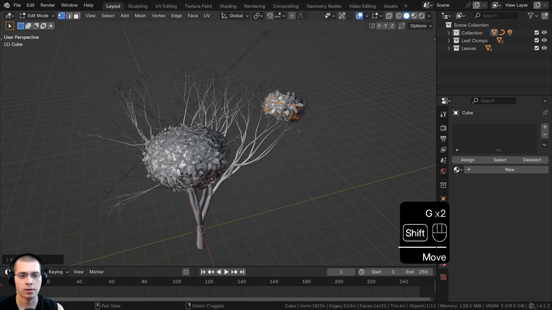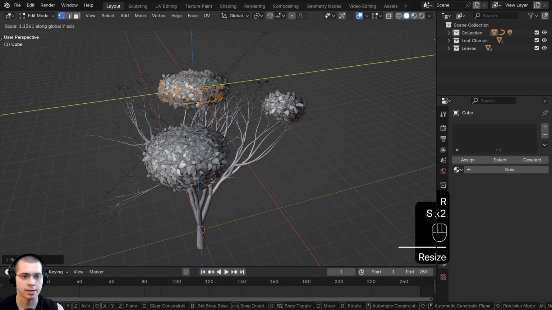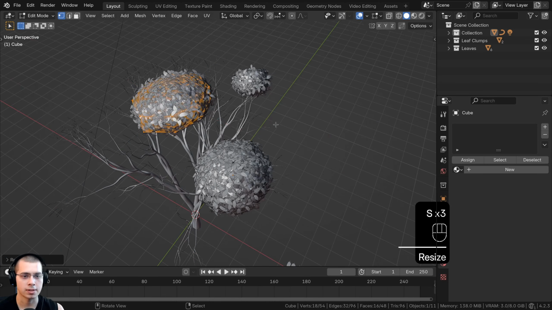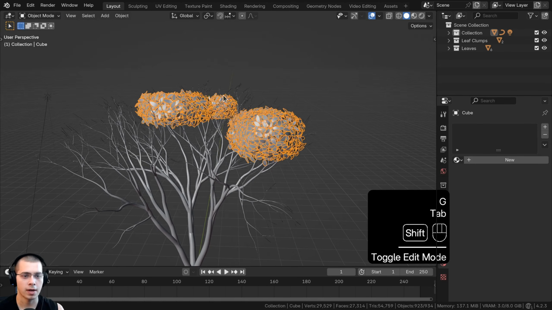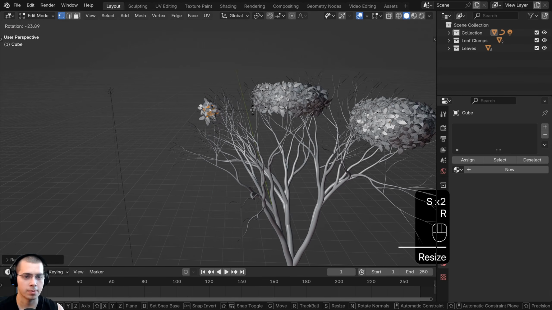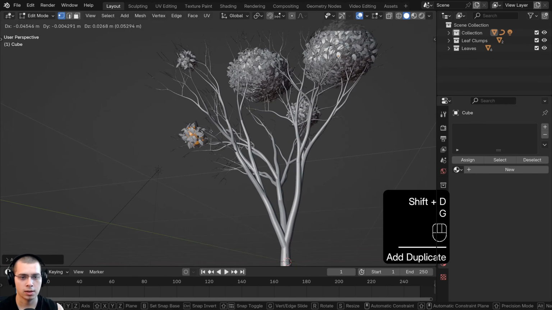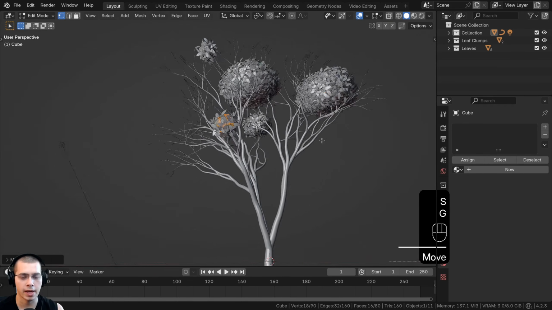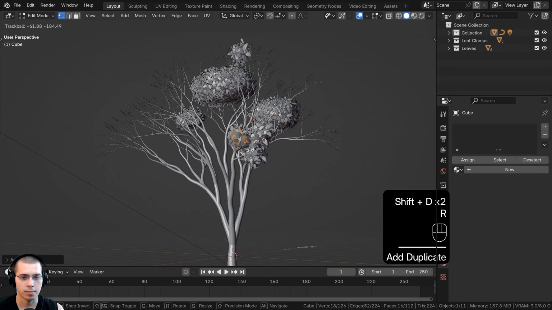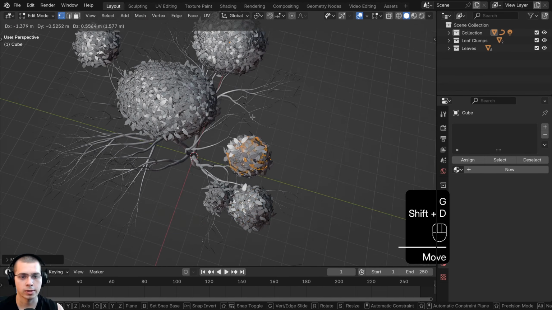Let's just stick it right there, duplicate it again, and maybe I'll scale this up on the x-axis and the y-axis so that it's kind of longer, and put it right there. Duplicate it again, we'll make maybe a really small clump, maybe scale it up. And we can just kind of put a clump right over there, duplicate it again. We're just going to stick it there on all of the ends of the tree. So right there, maybe give it a random rotation. I'm just going to continue to do that for the rest of the tree.